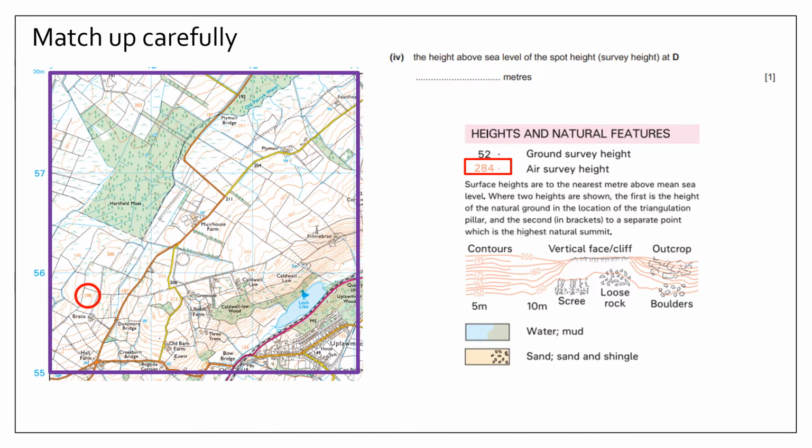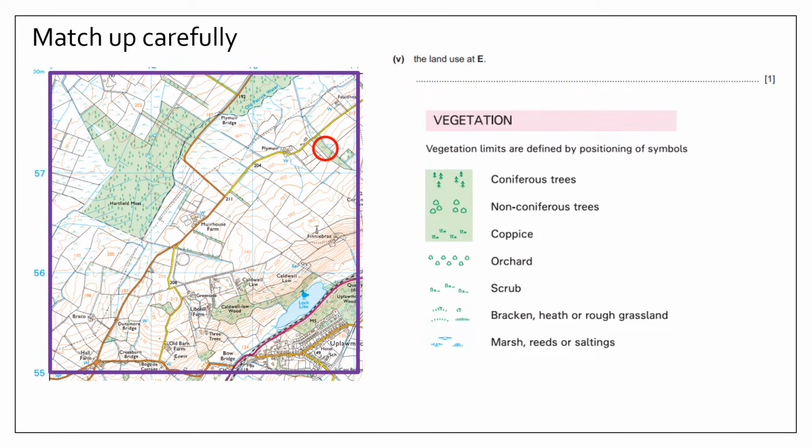For the next one, that's height above sea level. So I'm going to look at the spot heights, and it's 198, sorry, and you can see here what a spot height is. It gives you the key there. This one is quite hard to do, and there's lots of potential options here. So I'm going to try and match up the closest symbol within that green space. For me, I can see there's a bit of scrub, so I'm going to write that down.